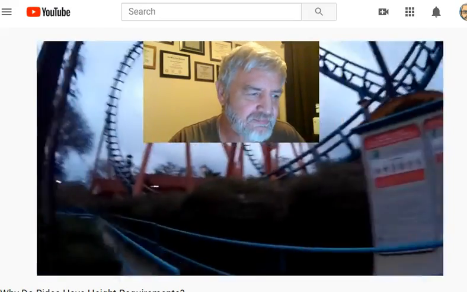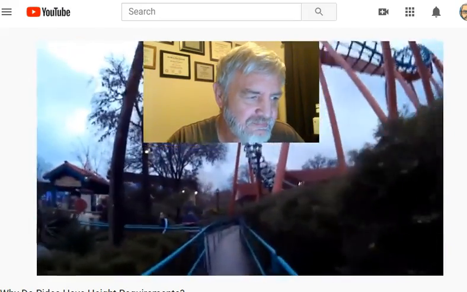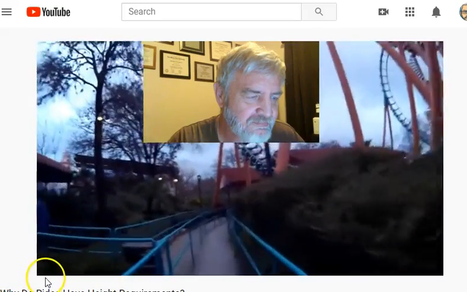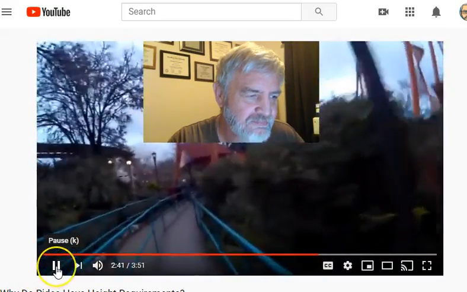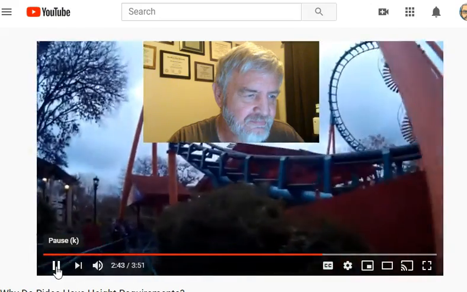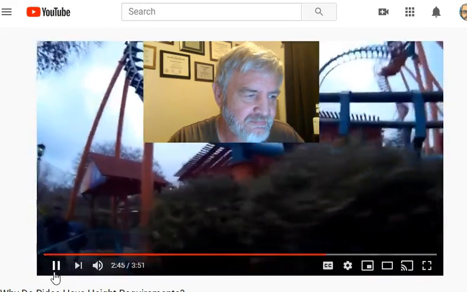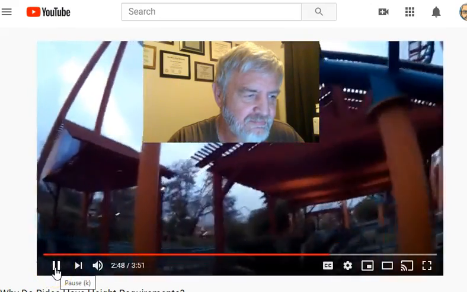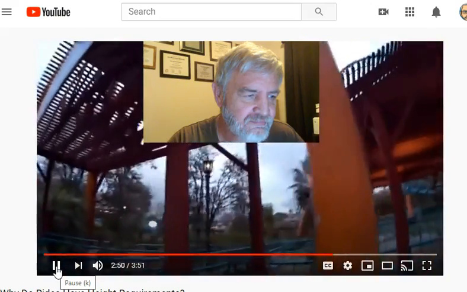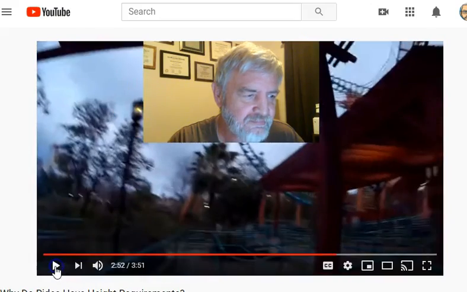Tricks like stuffing a kid's shoes or giving them extra long hair is the oldest trick in the book, and ride operators are trained on how to notice this. For example, height is always measured off the top of the head, not hair. And if ride operators suspect that a child is wearing height-enhancing shoes, they can ask for the child to remove them so they can get a more accurate measurement of their height.